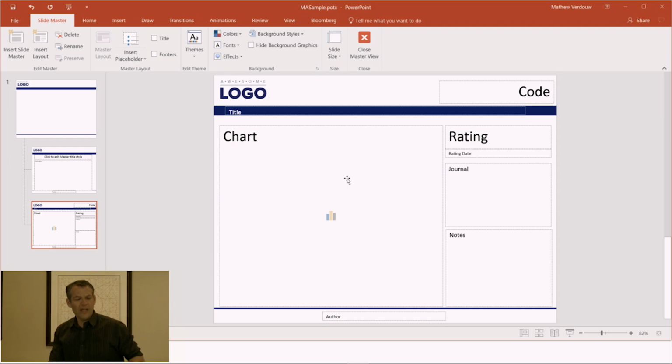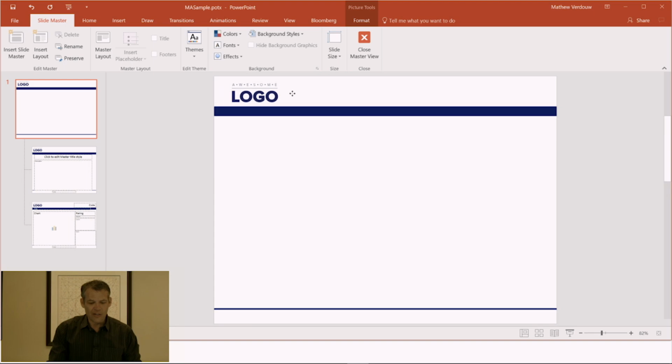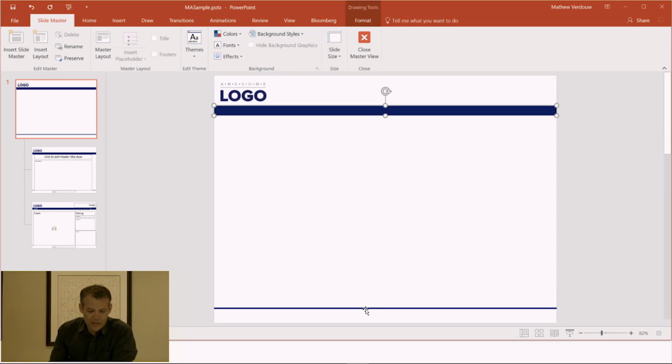So once we have this, we can do our styling. So for instance, you can see here that I can set up a logo, added a really awesome logo there. And we can put those in, I've just positioned these bars as just a nice little bit of framing my report, but however you want to set up your reports or whatever your company's standard may be for setting those up.